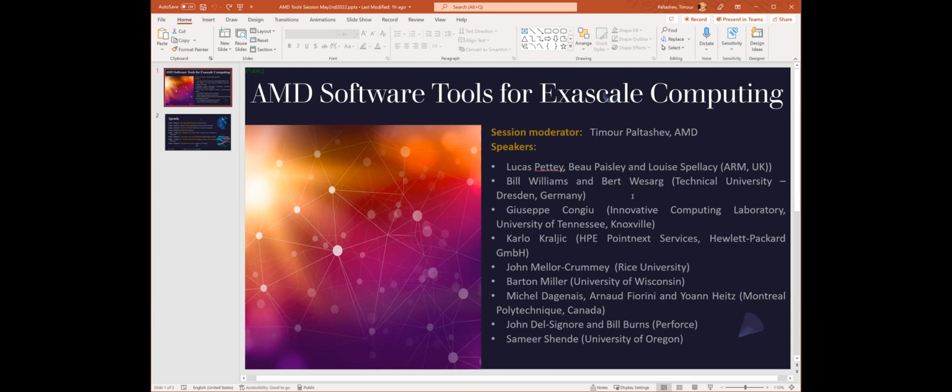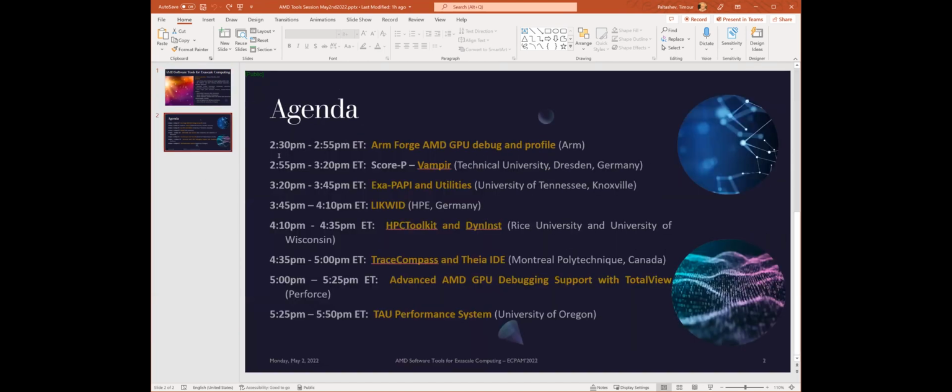On the agenda, the first talk will be the ARM Forge tool, with Lucas presenting, and then the Vampir talk, presented by Bill and Bert from Technical University, followed by PAPI utilities, presented by Giuseppe from University of Tennessee, and after that Carlo presenting LIKWID. And we finish all of those European contributors.